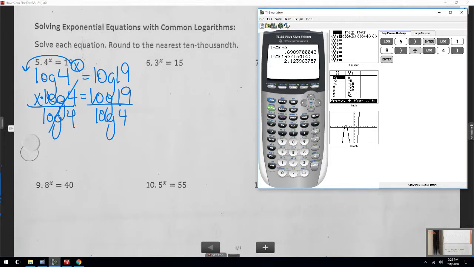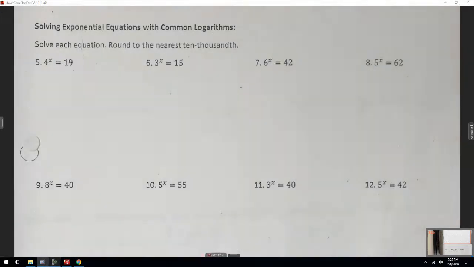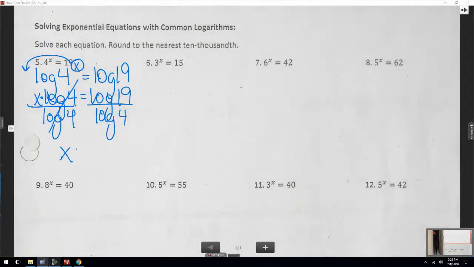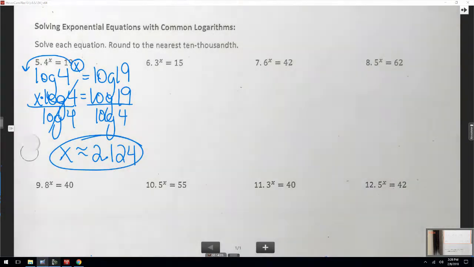All right. Very good. So the way we're going to write our answer is x is approximately, what was that yada yada yada? 2.124. Okay. All right, so the reason I want you to estimate is 1, so you can check your work, and 2, if they gave you that problem on the ACT, you could already kind of mark through and know which answers should be the right one, okay?